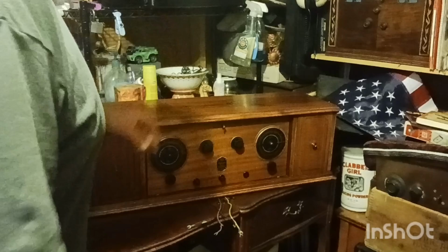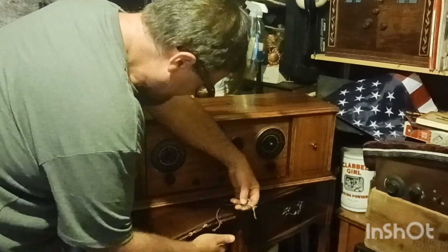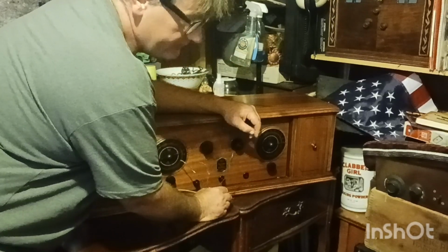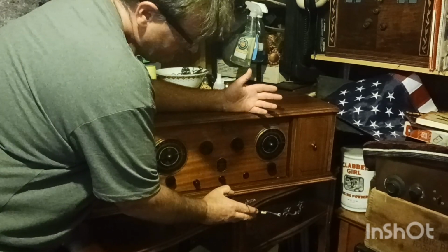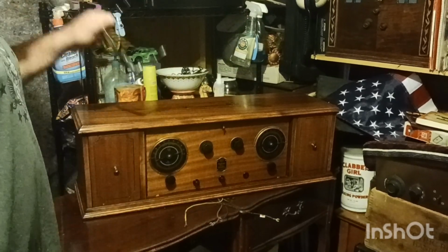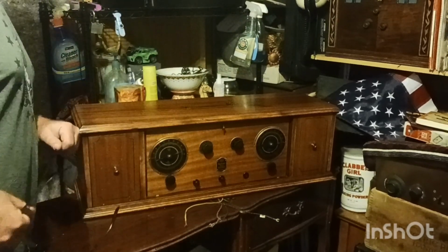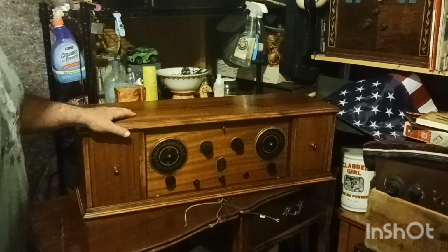Alright, guys. Like I was saying, it's a battery set. You have your A plus, your B plus. I don't think this has C. This must have been after they figured that out. The real old radios, you had to have your C minus. It wasn't very long before they figured it out where you didn't have to have three batteries. Because the C battery was your negative, and it would put the negative, I may be getting this wrong, on your grid voltage. Or something like that. I forget. When you're working on radios and you're learning, there's so much to learn. It has something to do with the voltage, though. I do know that, and it had to be negative.